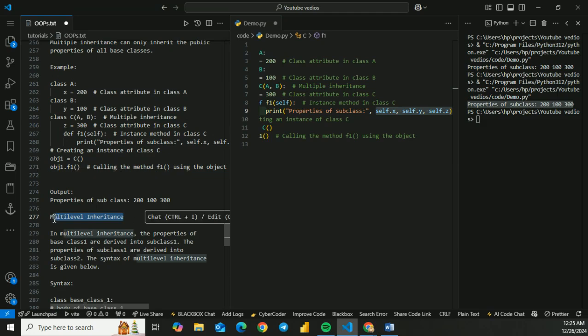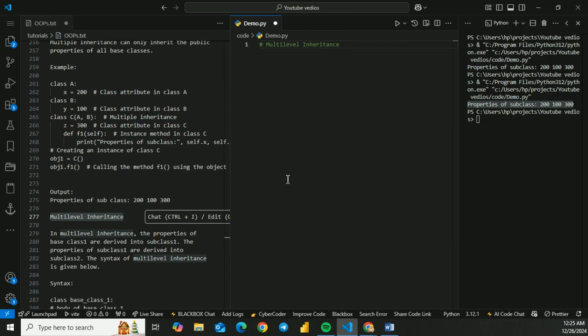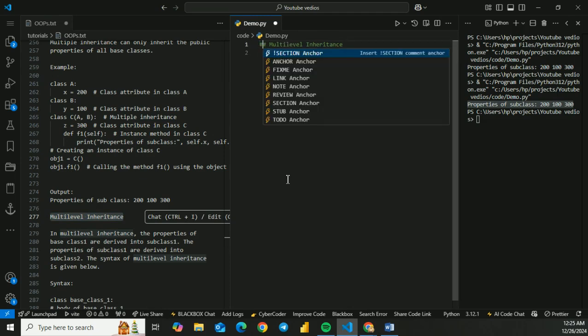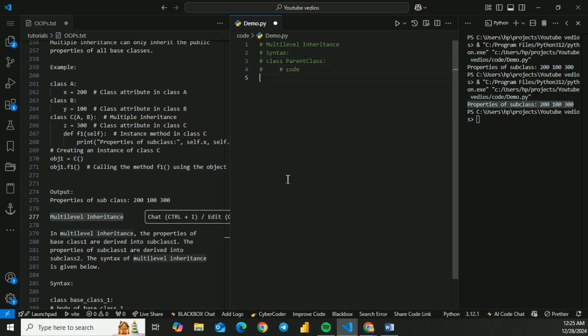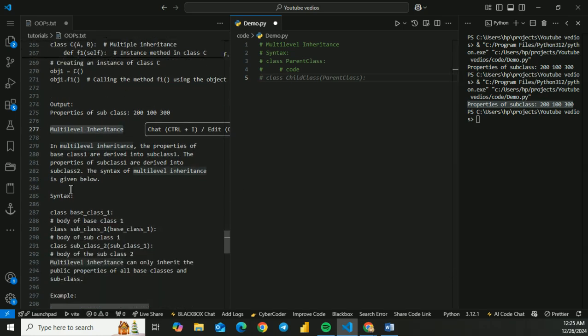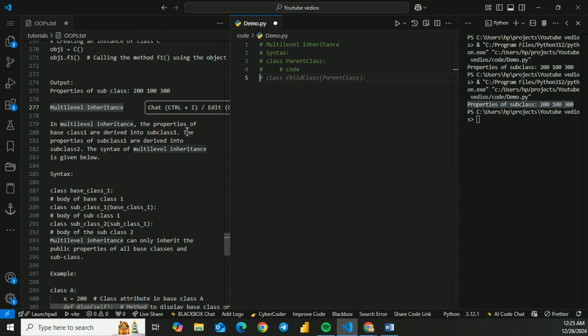Now comes multilevel inheritance. Let's say that in multilevel inheritance the properties of the base class are derived into a subclass, and the properties of that subclass are derived into subclass 2.